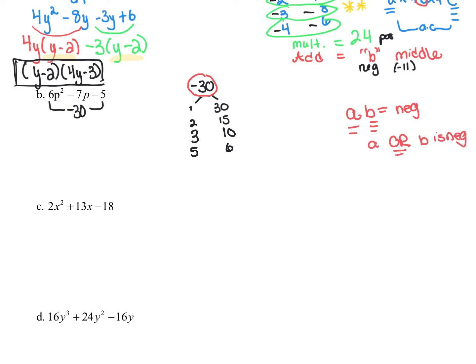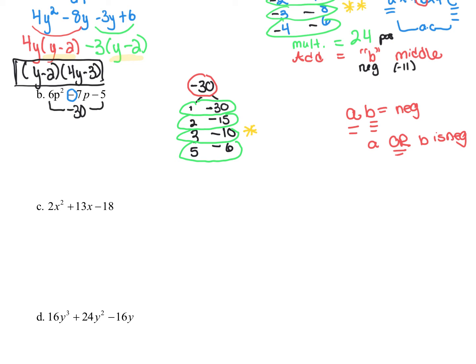And the way we tell which one very easily is we look at our middle term right here. Do you see how my middle term is negative? Since my middle term is negative, I need my bigger numbers to be negative, because when I add these pairs together, I need to end up being negative, which means the bigger one needs to be negative, so when I add together, I stay negative. So if I had made my smaller one negative, for example, if I had made 2 negative, negative 2 plus positive 15 would have been a positive 13. I would never make it to that negative. So my winner here is the 3 and negative 10, because those will add to make a negative 7.